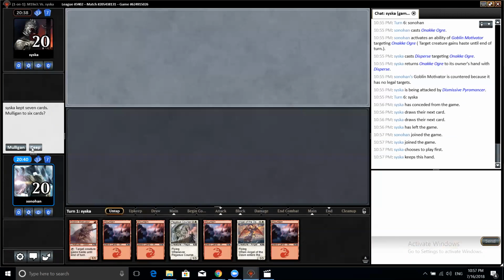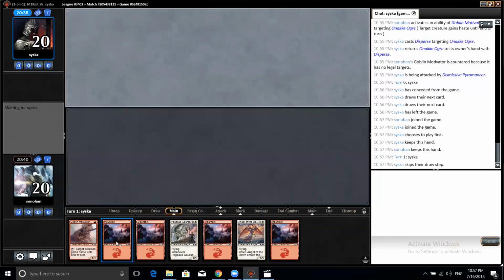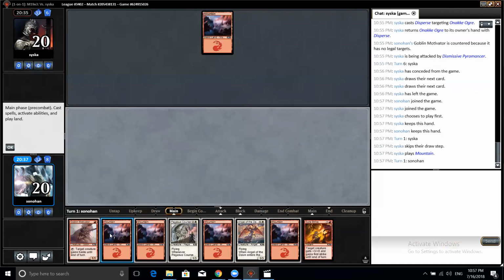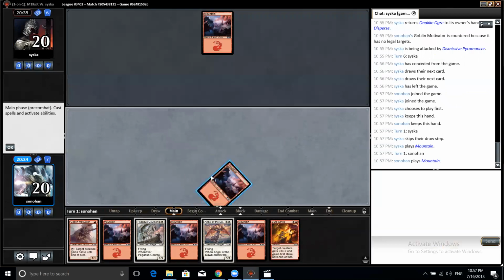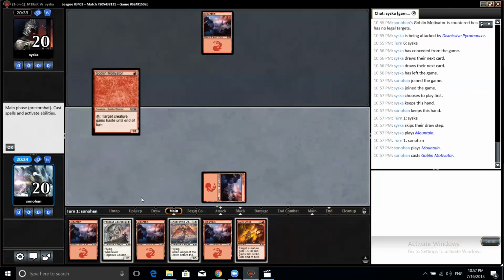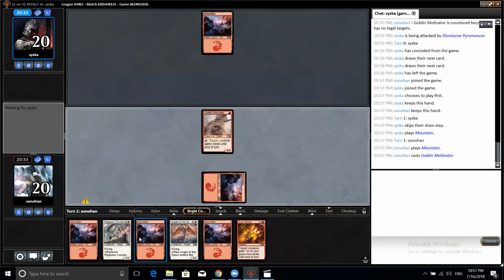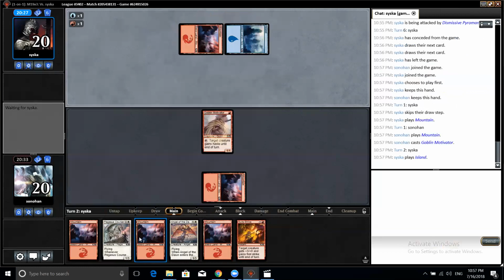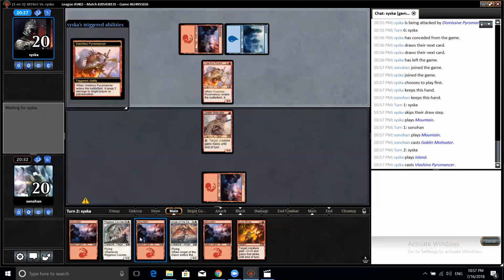I'll keep this. Not an exciting opening hand, but it's an even distribution between spells and lands, and at some point we should be able to draw planes because we got plenty of them. And if we don't, we got like 2 red 2-drops and a bunch of red 3-drops. Okay.